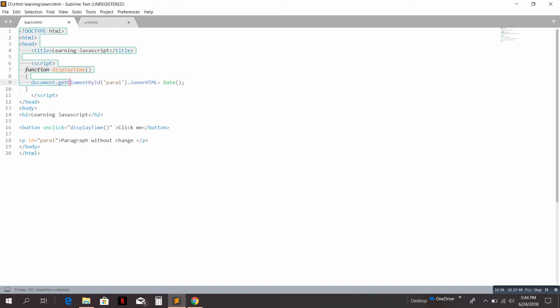Dot innerHTML means the inner HTML of that element, that is, paragraph without change, and equals will assign the current date in that paragraph. Okay, in this way we can make a function in JavaScript, and we can use JavaScript in HTML in this way.